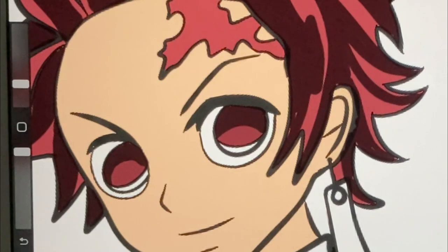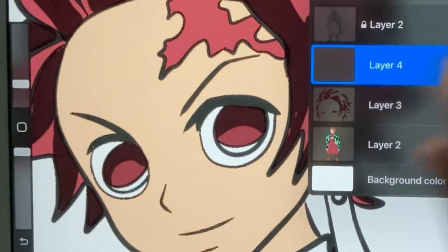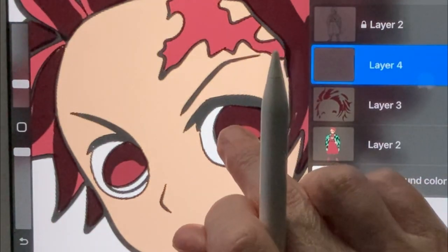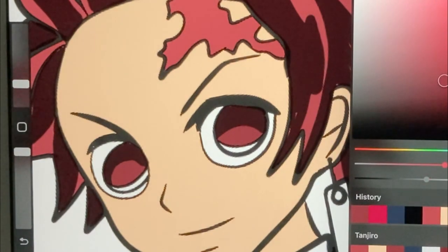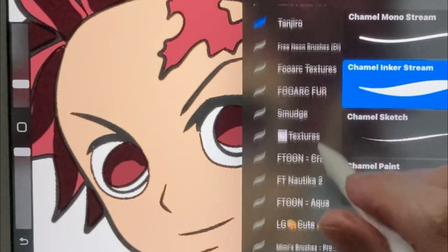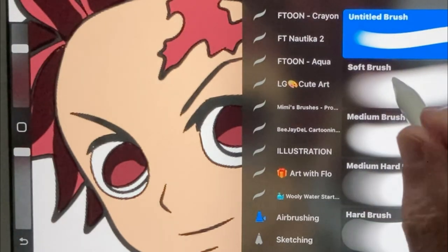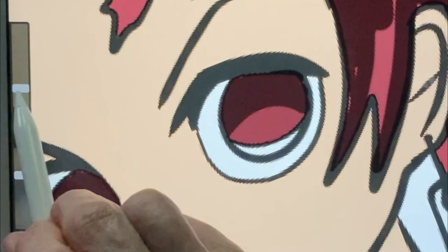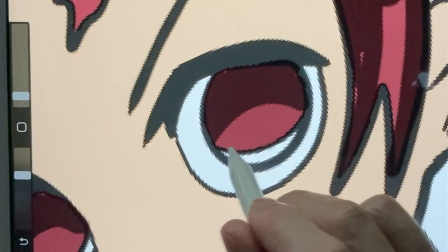And then while I'm here at the eye, I'm going to start another layer on top of that. And we're going to go lighter now. Like we did a darker there, now we're going to lighten it up. Okay, and we're going to use an airbrush. I didn't provide you with an airbrush, but it's in your program. Go to airbrushing, click on soft brush. Make sure the size is not too giant. And we're going to try to give it a little highlight down here at the bottom. Just like that.